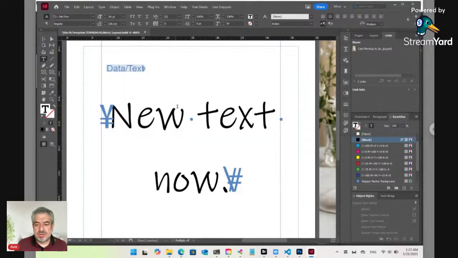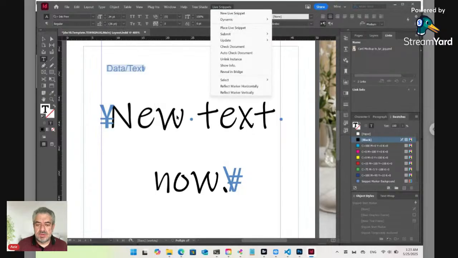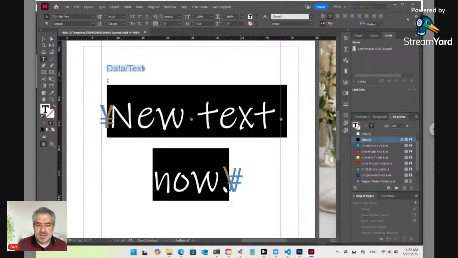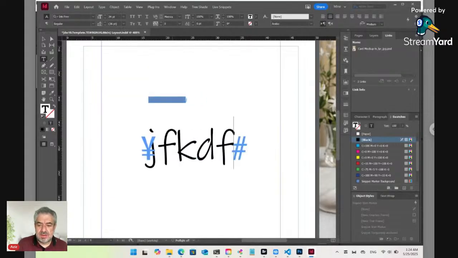And you can also edit the content here. You can select the text like this, but avoid selecting the start anchor text frame or the marker, the end nested style here, because if you select them and write again, they will be deleted. Like here, the last marker that determines the end of the instance was deleted accidentally.